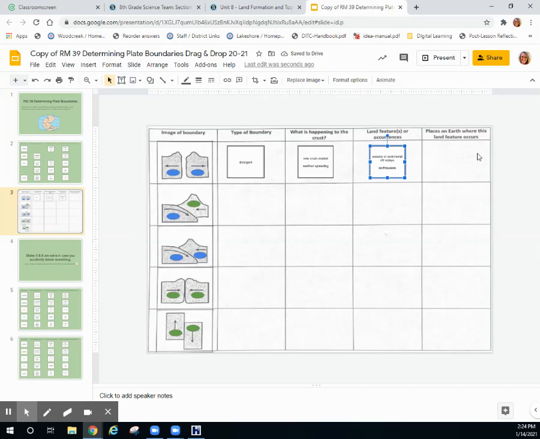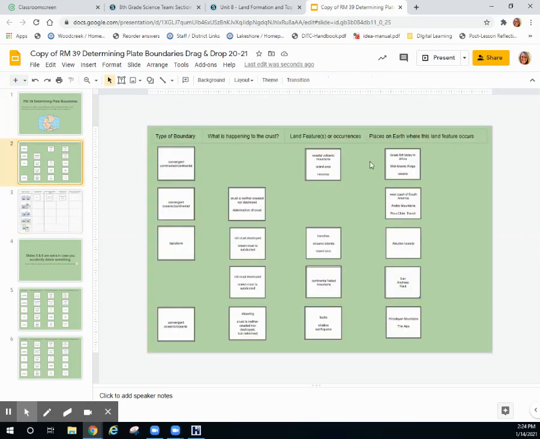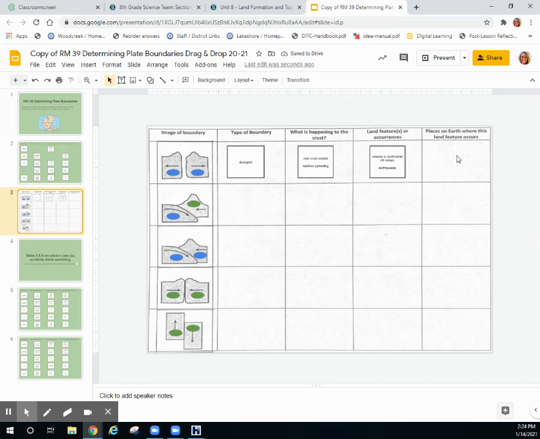And when we go look for our places on Earth where this occurs, we'll see we have the Great African Rift Valley, the Mid-Atlantic Ridge. Atlantic is the ocean. And then there's Iceland, which we've talked quite a bit about. And it is the volcanic island that is being split into two. So I'm going to copy that, and I'm going to come here and paste this. Okay, so that is the complete set for our divergent boundary.